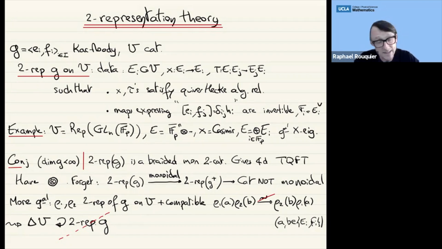And if you have that data, you can still build that category. So from a decategorified point of view, from the usual point of view, the underlying thing doesn't change, okay? When you do the diagonal action, it's still on the same vector space. Here it's changing, and it's a new category. So I've crossed partially the fact that there is a two representation. In general, you won't have any more action, but there will still be an action if you have certain requirements, even if the things don't quite commute. And that's something I will be discussing later.